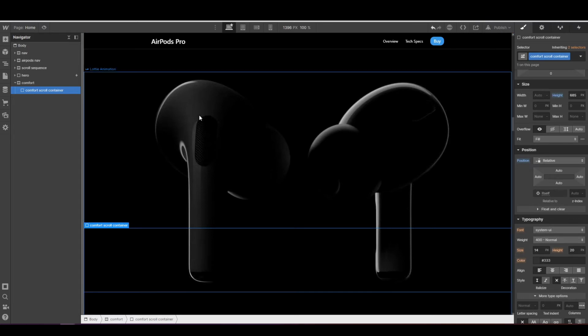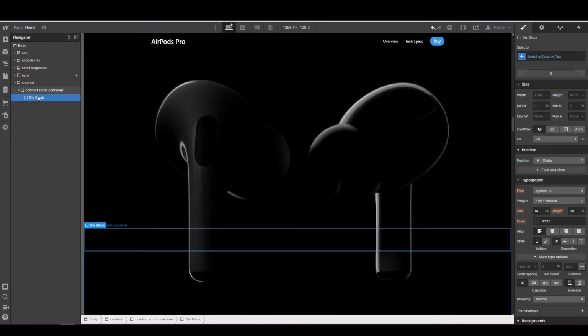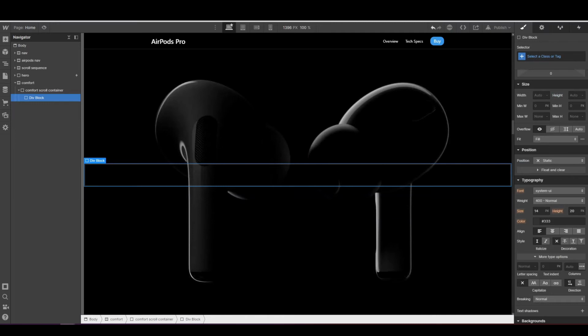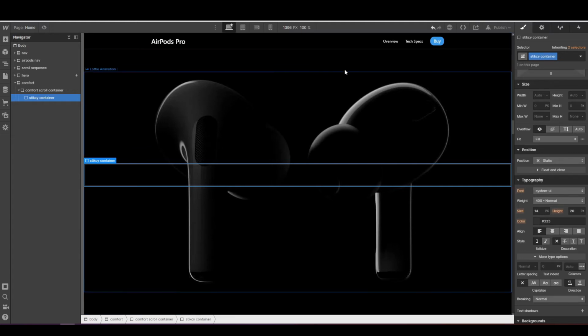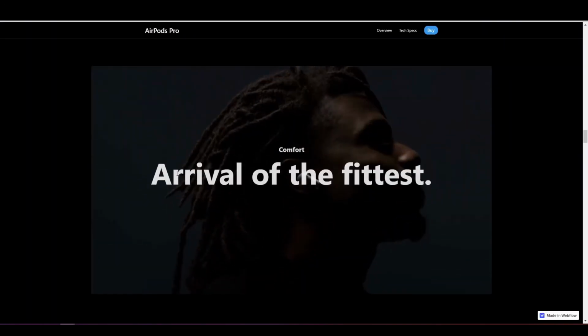Inside this one, we have another div, and we call this div sticky container. As you know, what this sticky container does is basically stick to the top. You saw the example in the hero, where the arrival of the fetus headline is inside a sticky container which takes 100 viewport height.